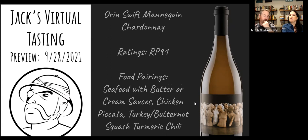Oh, we did have a Chardonnay. We had the Petite Sirah, but we haven't had... Have we done something from Orin Swift before? Yes, we did the Locations Red Blend. That's right, California. This is one of his higher end ones. Orin Swift is created by Dave Finney, the winemaker. Dave Finney made Prisoner, Orin Swift, and the Locations one. Okay, I remember that.